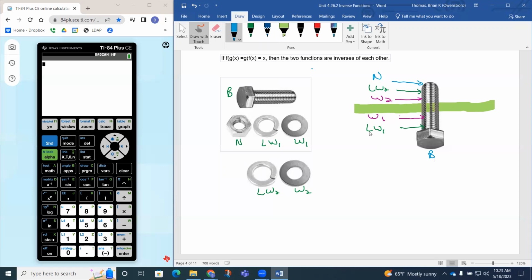The bolt would be the first thing. Then you'd have the lock washer 1 and flat washer as the second move. The third move is to push it through a piece of wood. The fourth move is another flat washer. The fifth move is to do a lock washer. And then the sixth move would be putting the nut on and tightening it all together. Notice that this is the process you would be doing to put it all on.